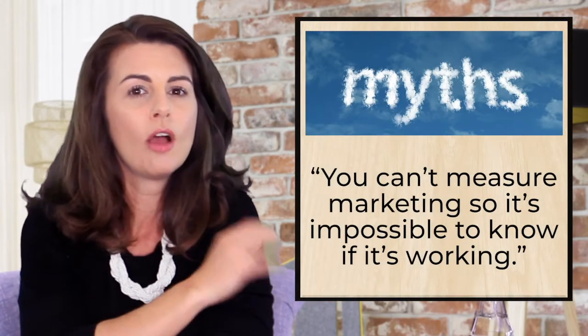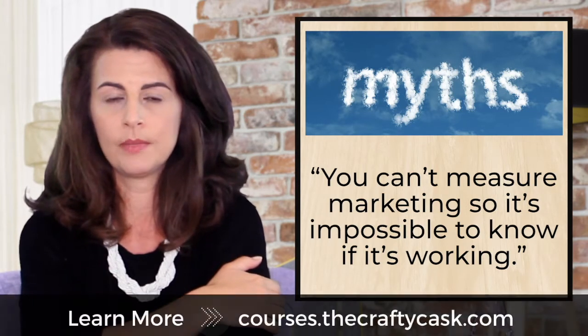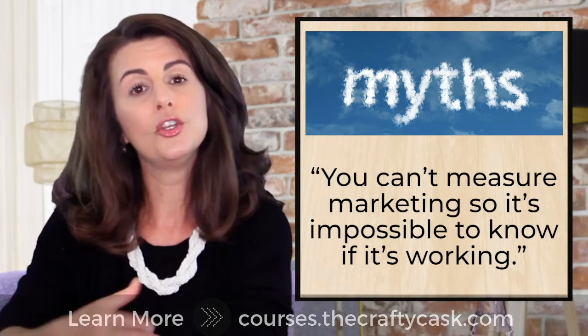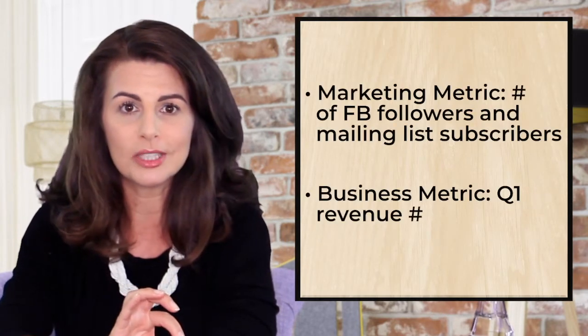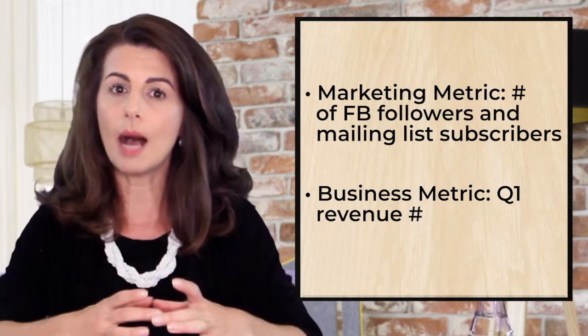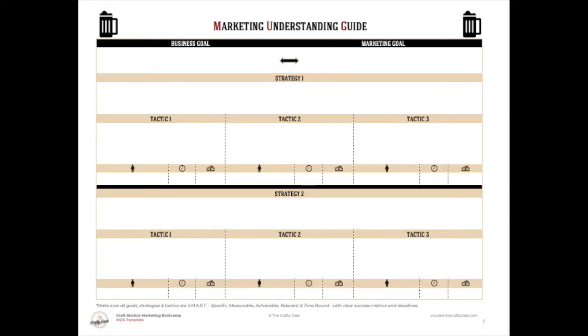One more side note here. Remember that myth we talked about related to measurement in Course 1, Pillar 1 — how so many people think that you can't measure marketing? This helps bring that myth to life a bit. Notice how our marketing success metric is not revenue-related. Those revenue metrics are the business metrics of success for our business goal. That's why it's so important at the top of our mug sheet to think about the business goal and marketing goal together, to ensure you're keeping them distinct but related. Because if you were expecting a business result from the marketing work, you may be setting yourself up to fail or to not be able to truly measure it. But can you see how achieving this marketing goal and meeting your marketing measurement success metric will ultimately help you achieve that revenue business goal? This is an important distinction around expectations and results as they relate to marketing.